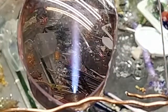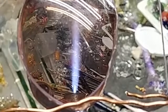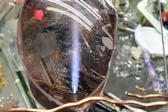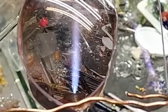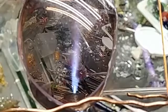And all I'm doing is just transferring these back and forth until I get the nice roundness that I want. Also, another thing that you can do, it's a little off screen, but I have a L-marver back here, and what I'm doing is I'm heating this up and sort of making the point a little bit sharper so that the punte spot is even smaller.